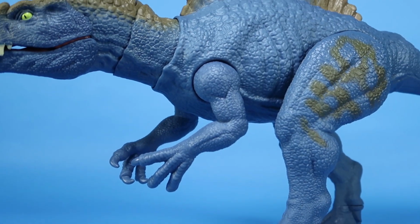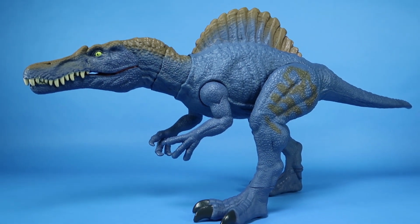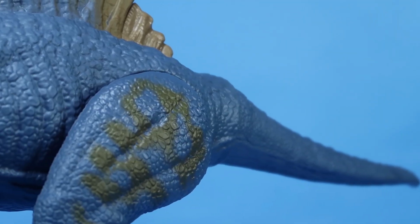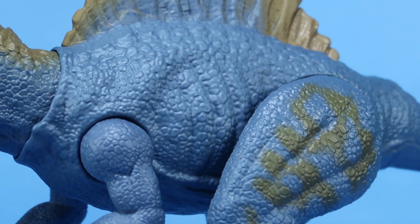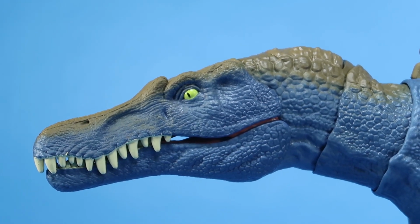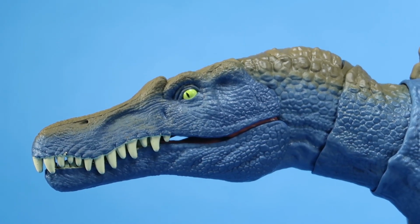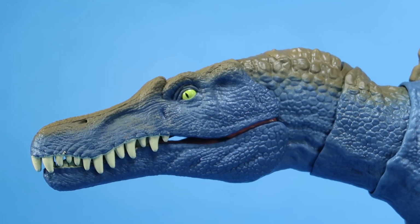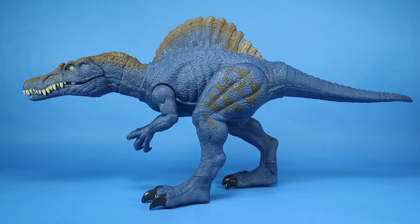Okay, before I really get into what makes this thing so cool, let's look at the Spinosaurus itself. First of all, fantastic looking dinosaur. The first time the Spinosaurus was released, he was Target exclusive, and he was in and out of stores so fast that so many people, including myself, missed out on him. Luckily, they've got this new version of Spinosaurus, which is starting to hit stores in time for the holidays, and he is a fantastic looking dinosaur. They've really done an amazing job with the overall sculpted details, the paint on this guy. He looks fantastic, just like all of the dinos, I personally feel, in this particular lineup.